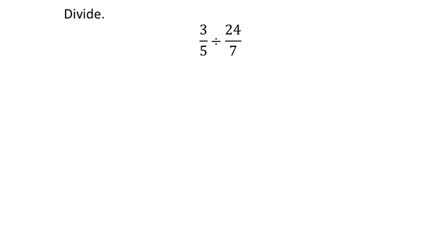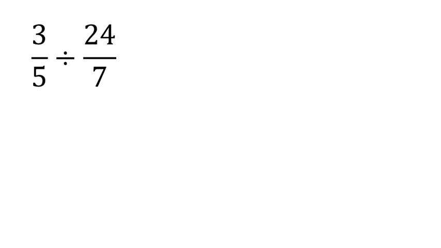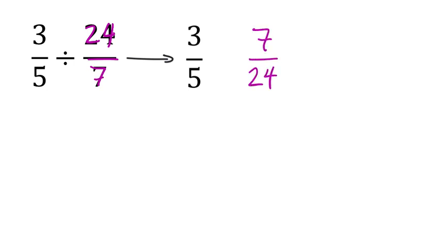So we're going to do that with this one, and then as we change it into multiplication, we'll see if it can be simplified. Okay, so what I'm going to do is I'm going to change this into a multiplication problem. Changing division to multiplication will never affect the first fraction, which we're going to call the dividend. But that second fraction, 24 over 7, well, we're going to take that and flip it and make it 7 over 24 instead. But by doing that, we take the division here and we switch it into a multiplication.